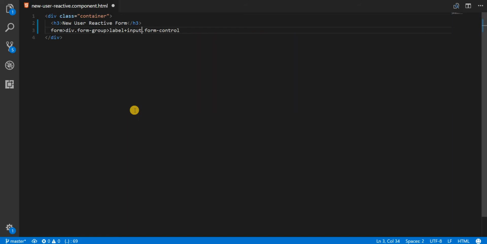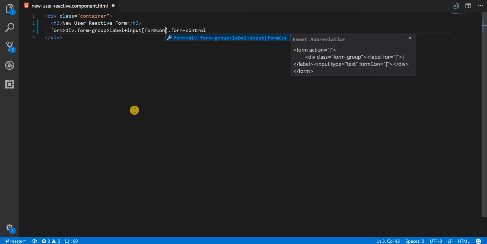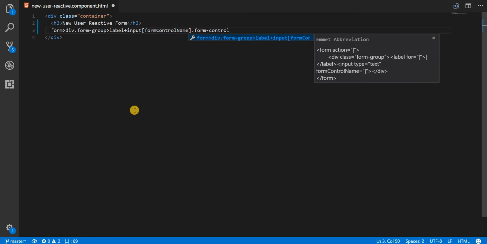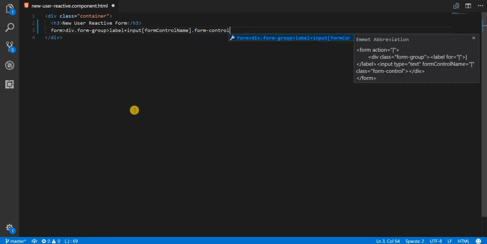And each of these inputs is also going to have an attribute named formControlName like so.